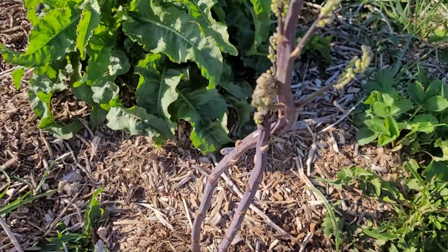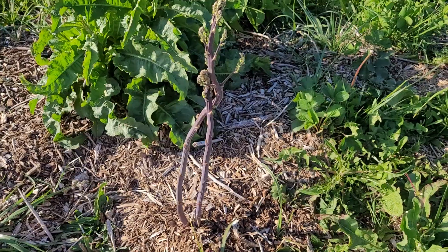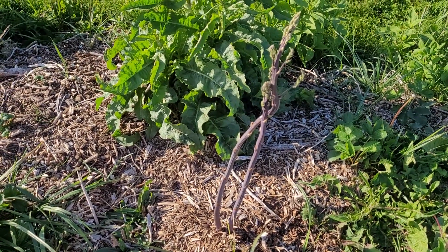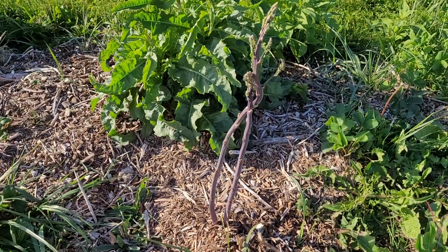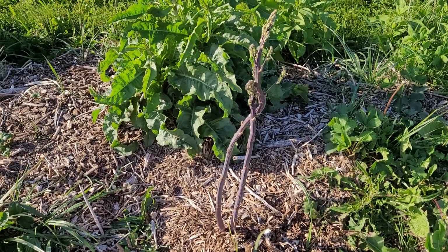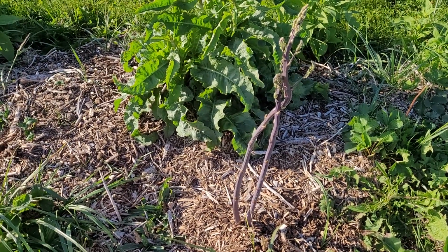All this asparagus is starting to get a little bit tired, so I'm going to stop harvesting and let it gain some more strength. The older the asparagus is, the further into the year you can harvest. I've heard some people say you can harvest into June once they're fully adapted and ready. But right now things are just kind of slowing down. Nothing's dying off, but it's just slowing down.